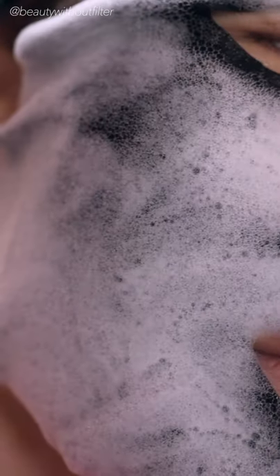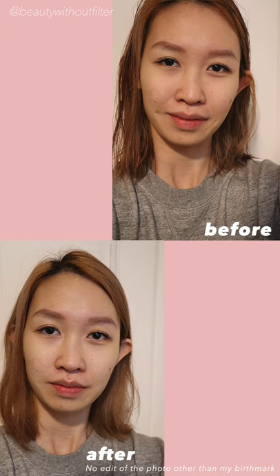After washing and cleansing my face, I put on this bubble mask for 10 to 15 minutes. Instantly I could already see little bubbles foaming up. I love bubble masks because they always make your skin so radiant. My honest opinion: I think you've already seen a lot of before-and-after photos out there, and some of them look pretty unbelievable. But for this product, I will give it credit. This mask definitely, definitely made my face so much brighter.